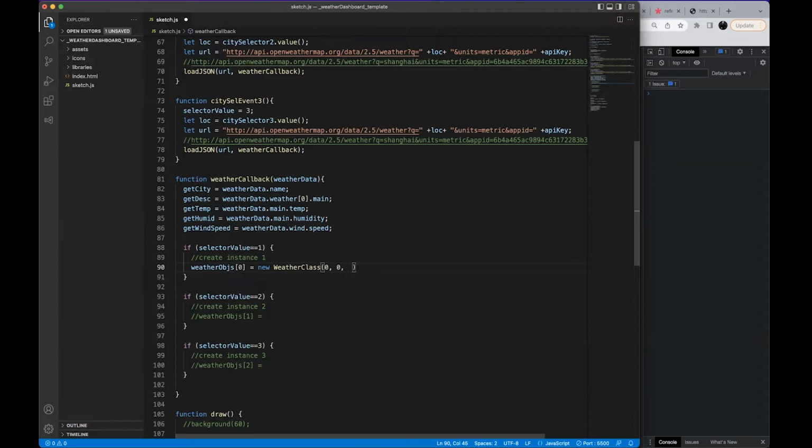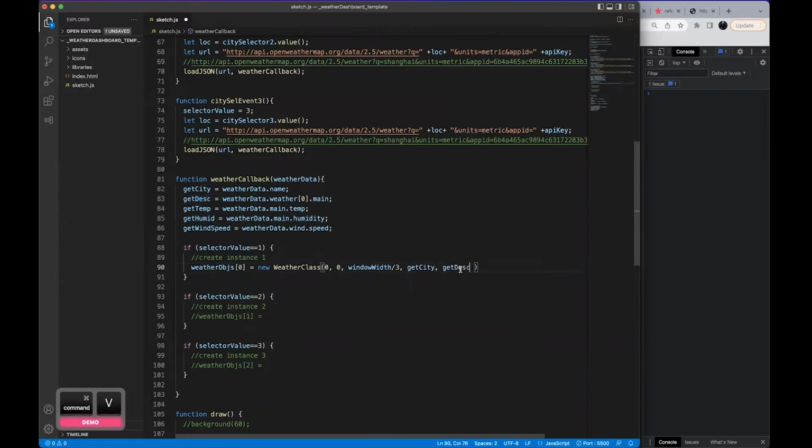The next bit is going to be the size, and the size we already know is going to be window width divided by 3. That's the size. And the next thing is we need to know the city we are working with.